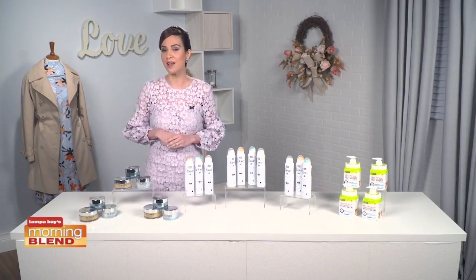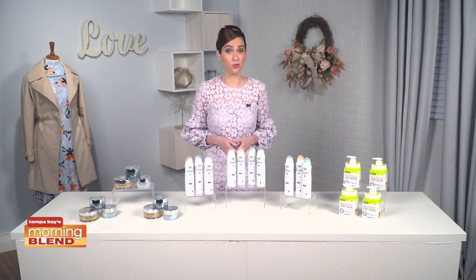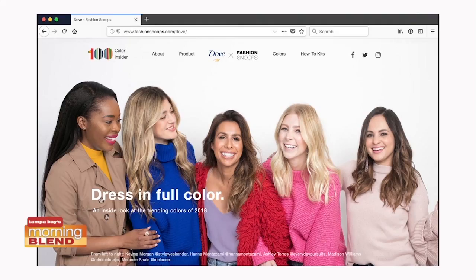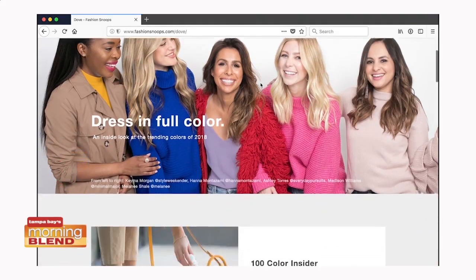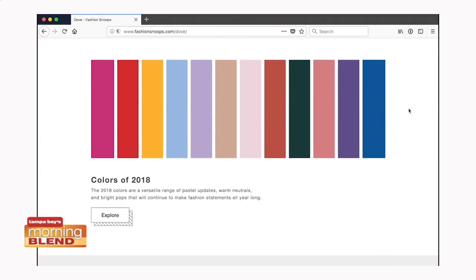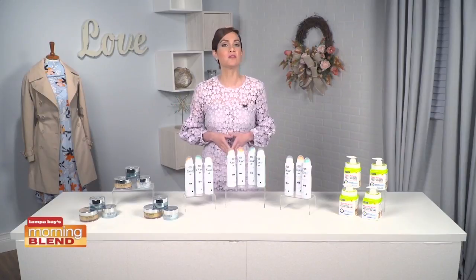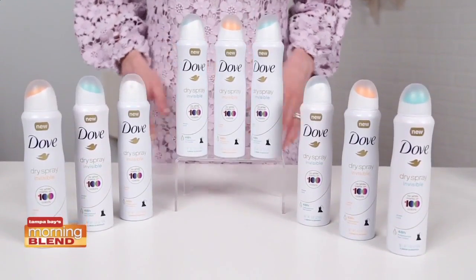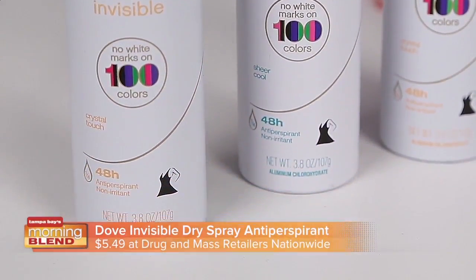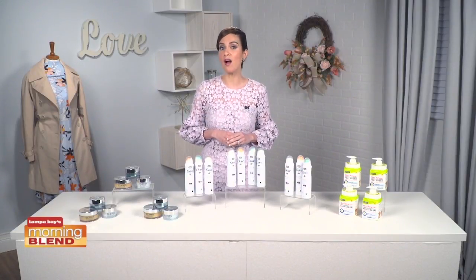Get it at QVC.com. When it comes to fashion, it's time to refresh your wardrobe and dress in full color for the new season. This spring, Dove introduced a new site in partnership with leading trend and color forecasting agency Fashion Snoops to help women spot 2018's trending colors while keeping them white mark-free with Dove Invisible Dry Spray Antiperspirant, which goes on invisible, leaving no white marks on 100 colors and keeps you feeling fresh all day. I'm also loving the two new variants, Sheer Cool and Crystal Touch. Visit fashionsnoops.com/Dove to learn more.